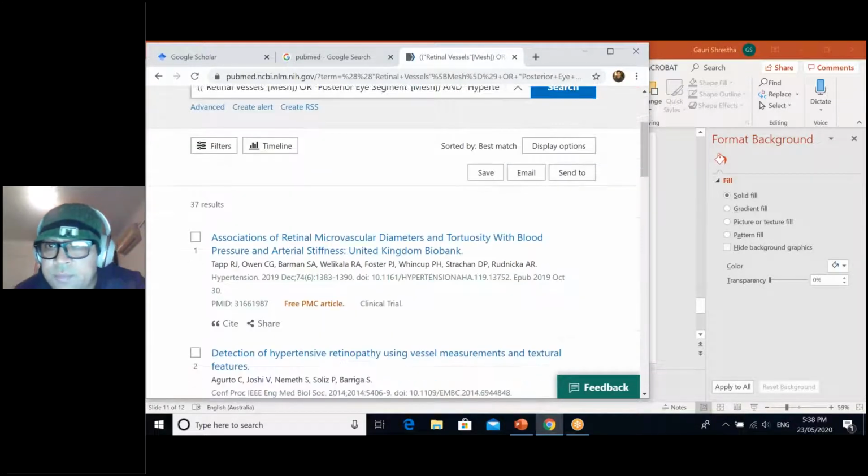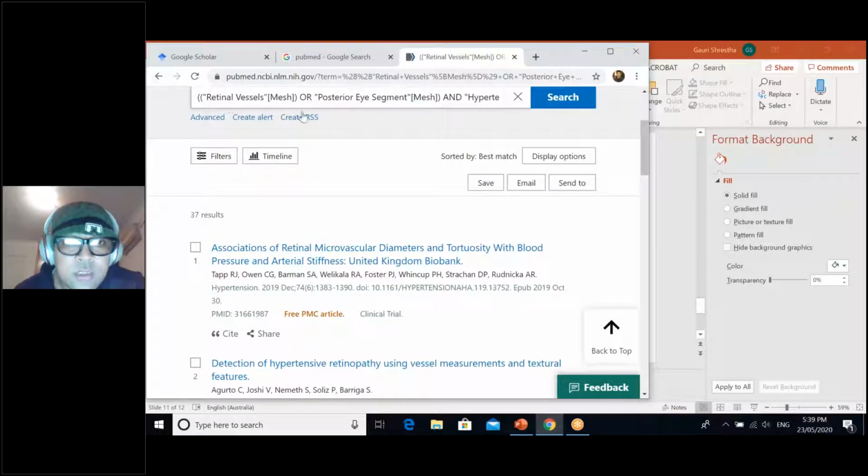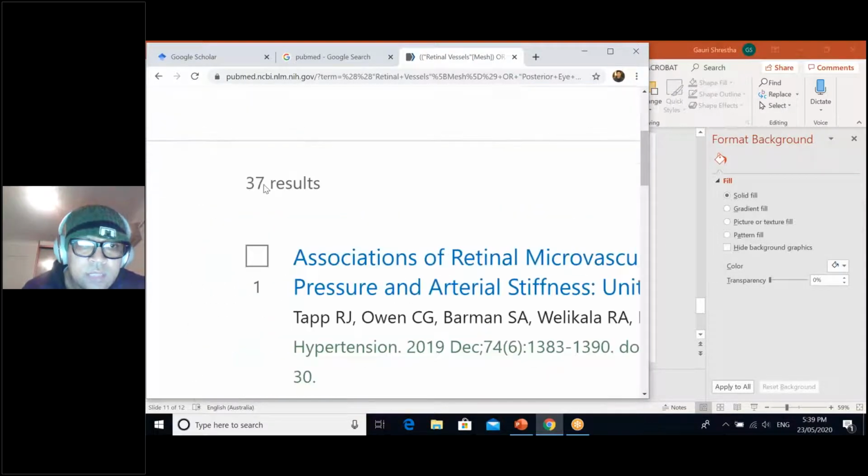Now this time I use retinal vessels OR posterior eye segment, but AND hypertensive retinopathy. So I want retinal vessels or posterior segment, but that should include hypertensive retinopathy because it is AND. Now this gave me 37 results.